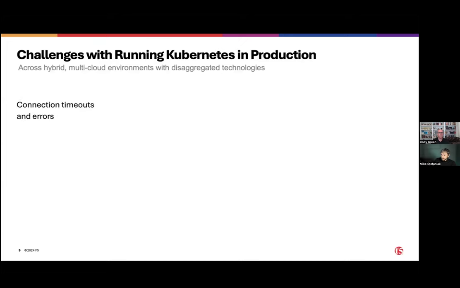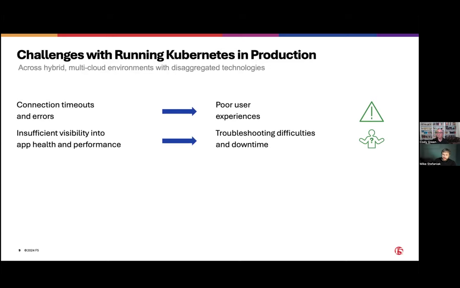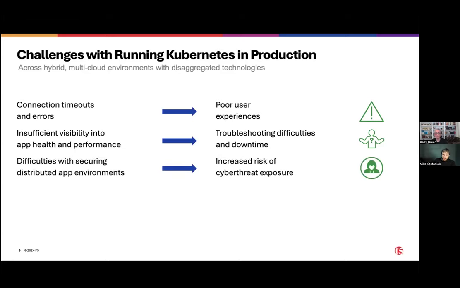One challenge is connection timeouts and errors leading to a poor user experience — an ingress service by default isn't going to help me necessarily overcome this. I can try to spread traffic across more nodes or scale dynamically, but there will still be challenges around timeouts and the ability to see the underlying health or performance of the application. I may have a service on a particular node that is running hot, and by default, the load balancing algorithm isn't going to take that into account. Next, when we talk about either node port or an ingress service, we're simply providing Layer 7 connectivity to the app — we're not actually adding any type of application security to do things like rate limiting or ensure the application is not being exploited.